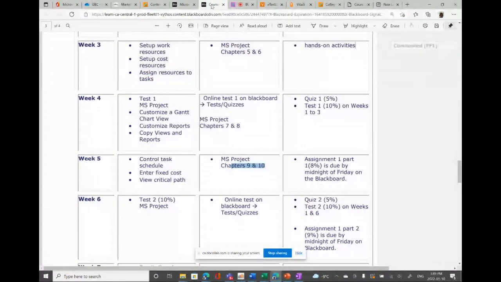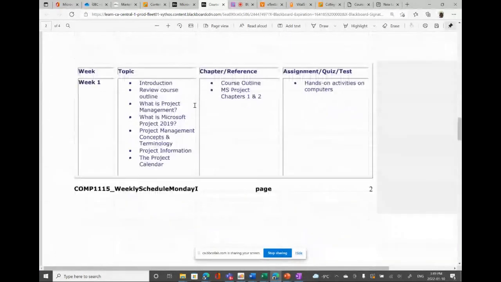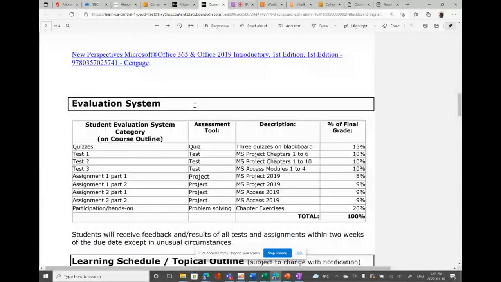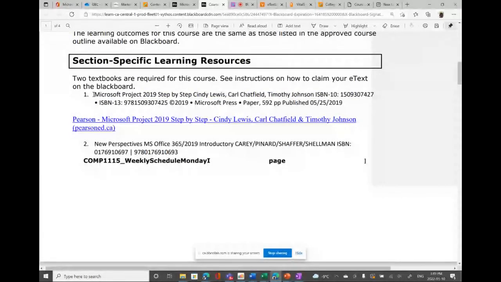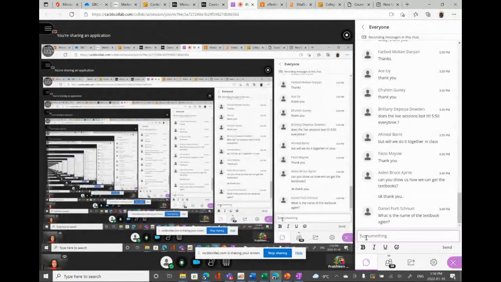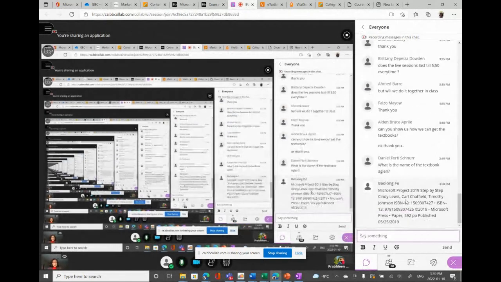I will copy the name of the textbook here. The name of the textbook is Microsoft Project 2019 Step by Step. Okay, I copy this, Control C, and then paste it to the chat area.